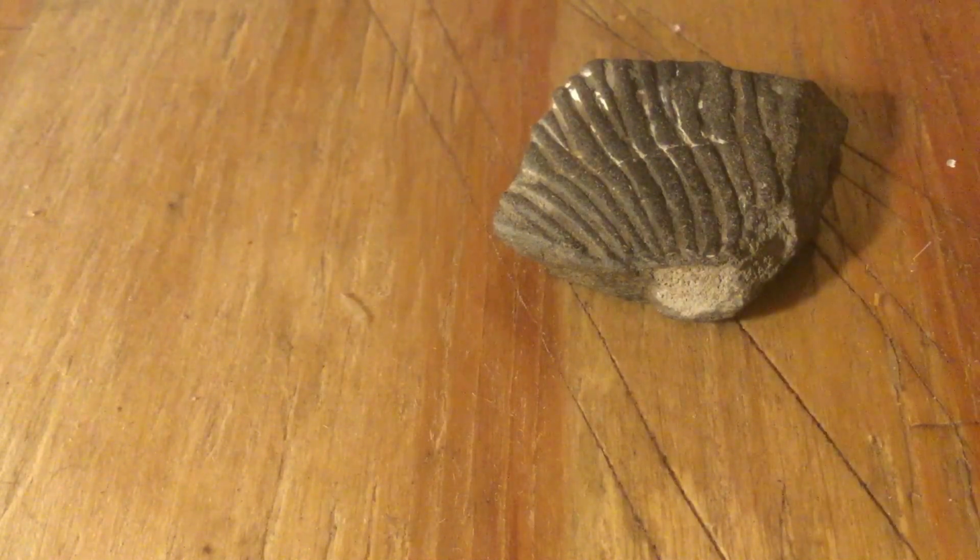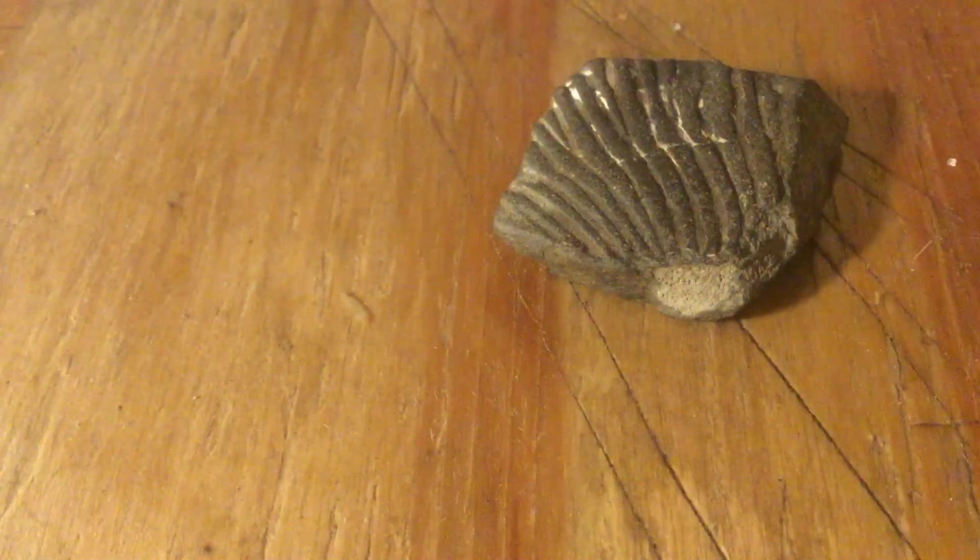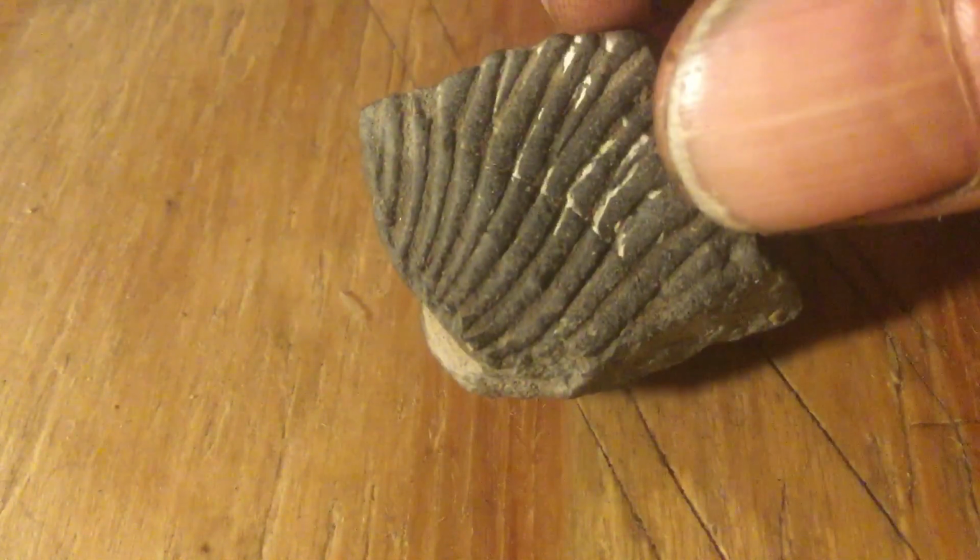Well, my dreams were dashed in an instant, as I reckon that he's probably right. Disappointed as I was, it's still quite a nice find. I don't know the age of these things, but I think 10,000 years is a good estimate for something to be solidified in this way. But you can see there it would be the shape of a shell. Because there it's all there, and that's like that.